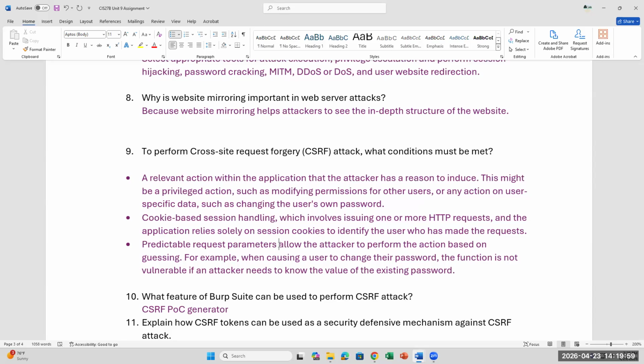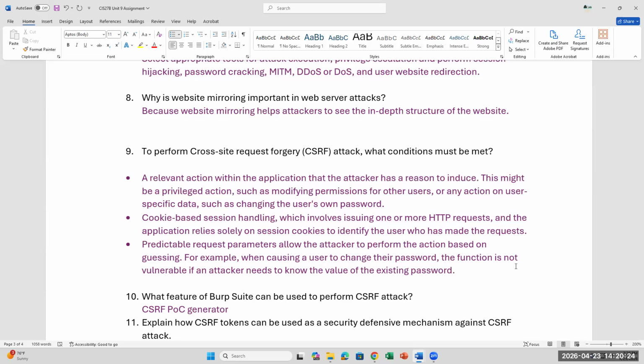So an example that I put here is when the user changes their password, right? The function is not vulnerable if the attacker needs to know the value of the existing password. You ever go to a website where you don't need to know the last password, right? If they use multi-factor authentication, you just need to have a text or email, right?